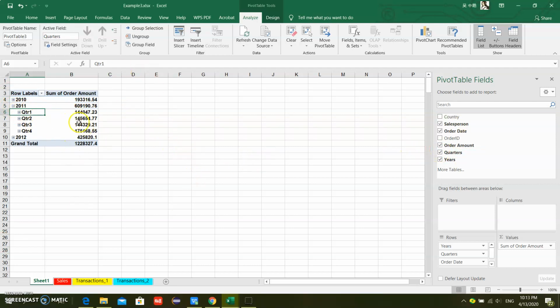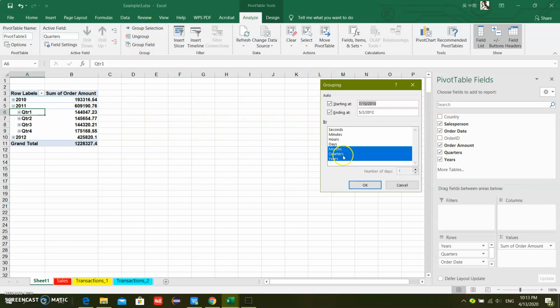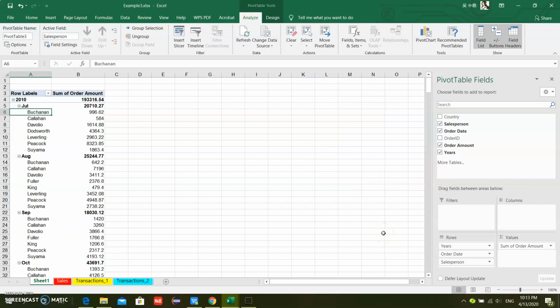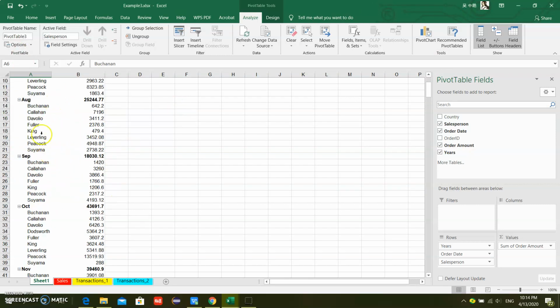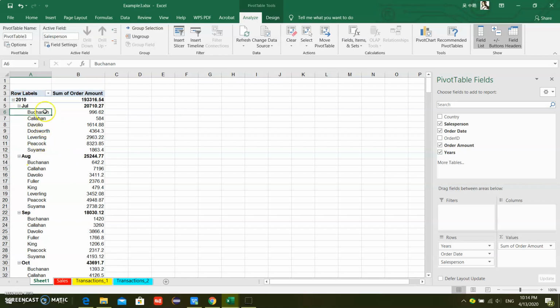So right here we can select Group Selection on the top, and you can see 3 selections are checked, but I only want the months and years, so I just uncheck quarters. I think this is more straightforward for my purpose, because I want to see the monthly data and yearly data.